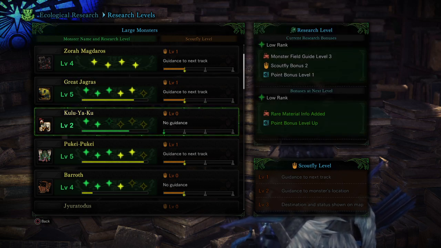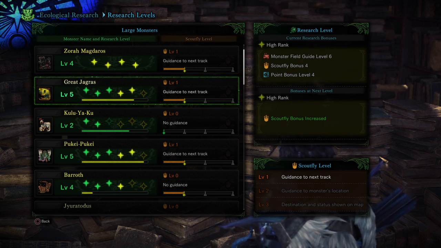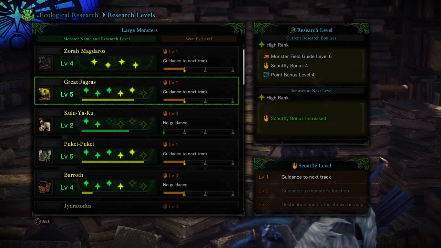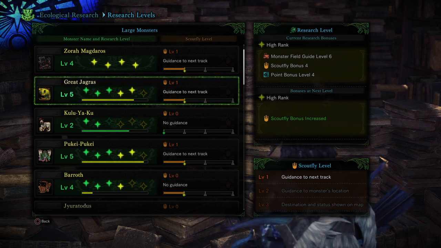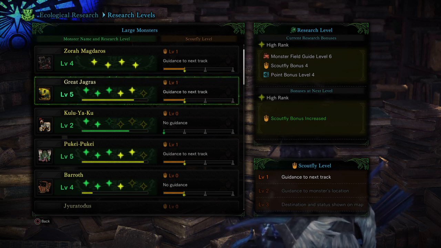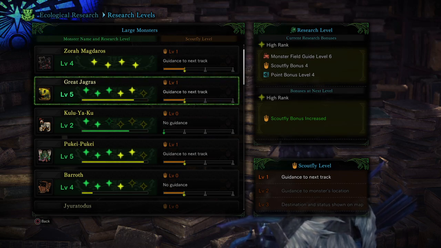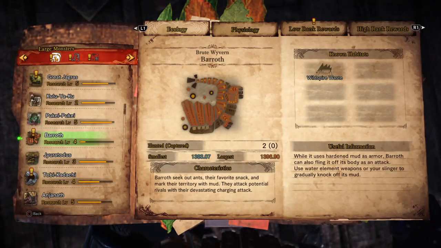You can tell differences here. Your research and your research development and your scout flies are actually separate. You can tell here, like I have 5-star Great Yagras, but I only have level 1 guidance. The guidance comes from finding the tracks, so picking up tracks will help you with that overall guidance level, whereas actually killing them and encountering them will help you with the research side of it. Now leveling up the research helps with your monster field guide.